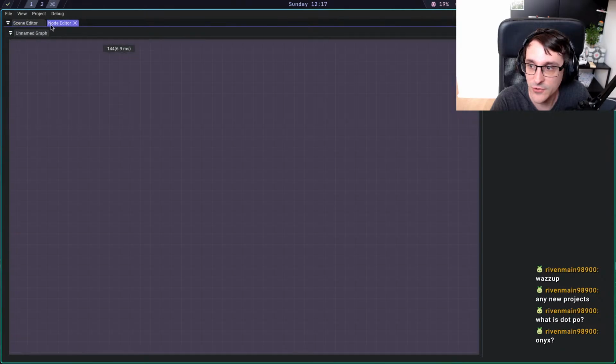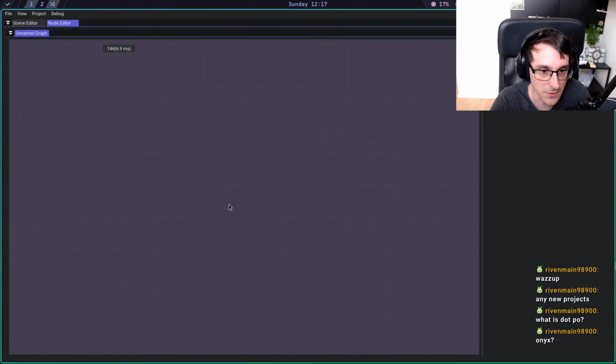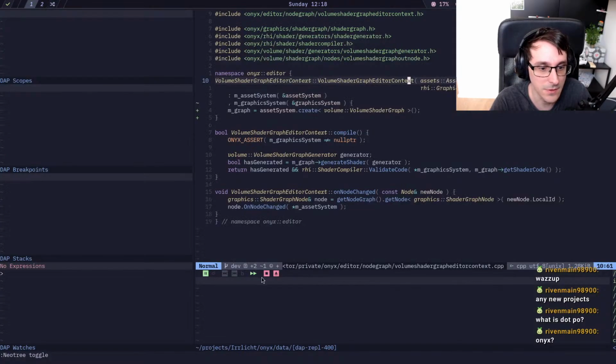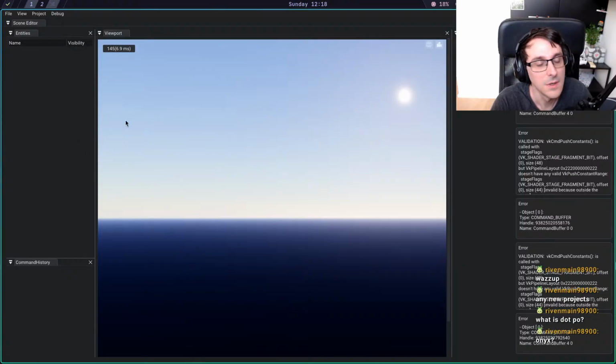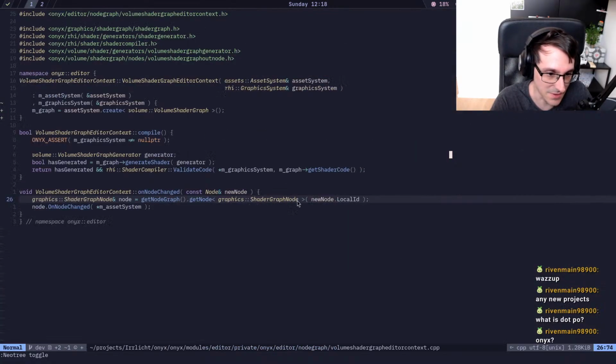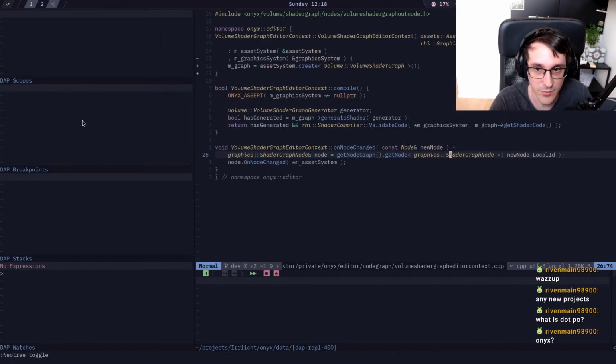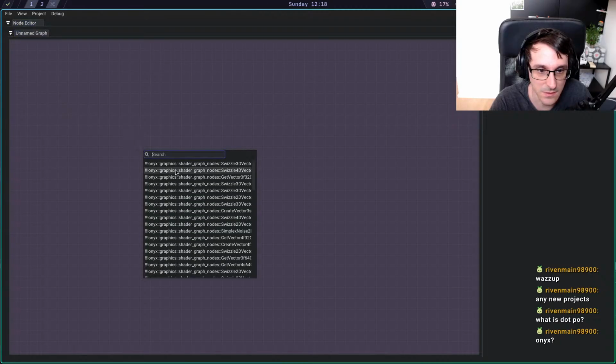And volume shader graph. Do I now finally have translations? Hello? Why can I not create a new node? I always instinctively press the scene editor.